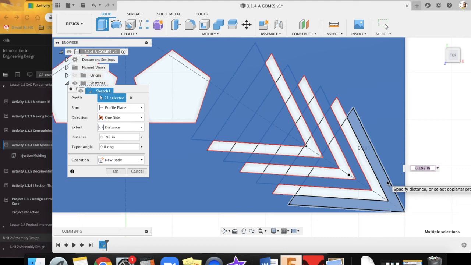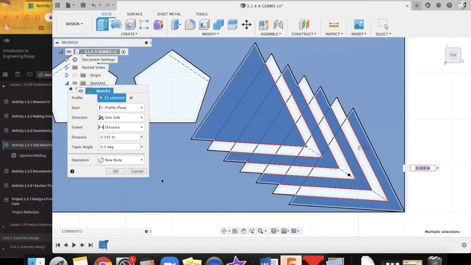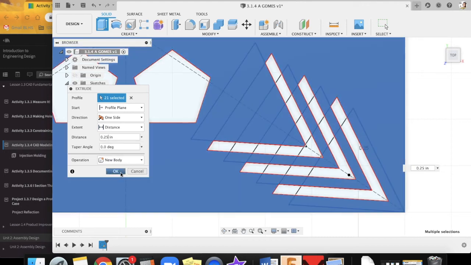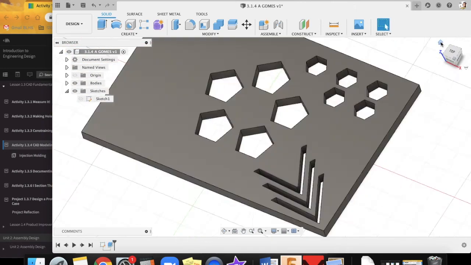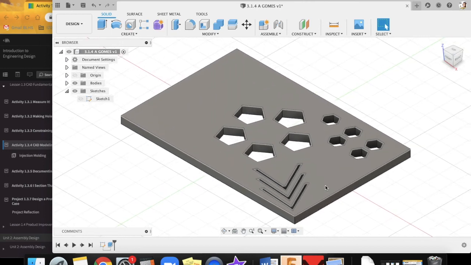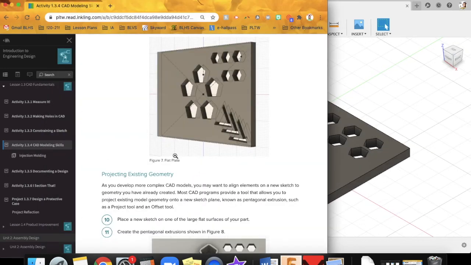And then we'll select this last one. And that looks like the correct shape. And let's click OK and see. Now from the home, that looks right. So not too shabby.